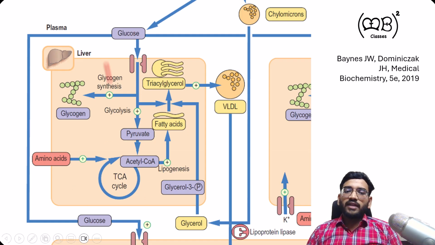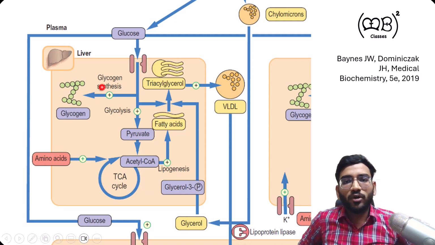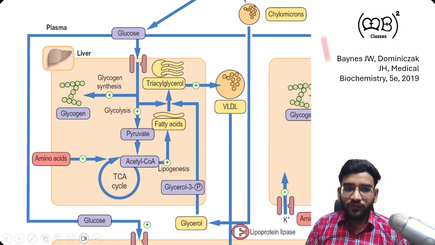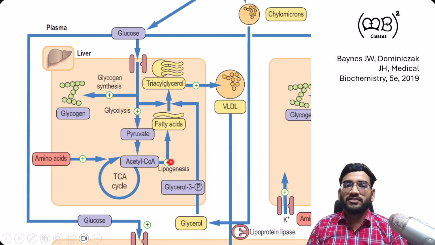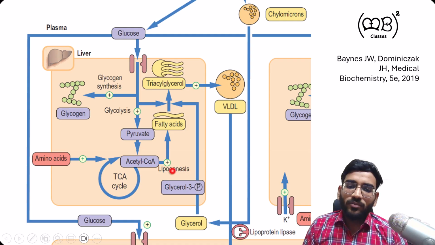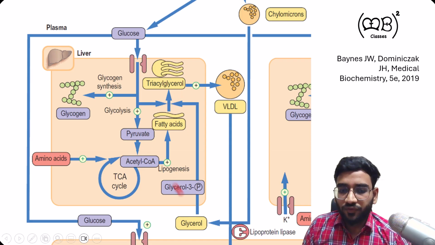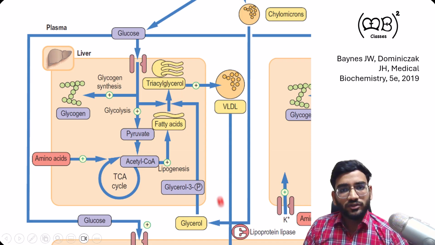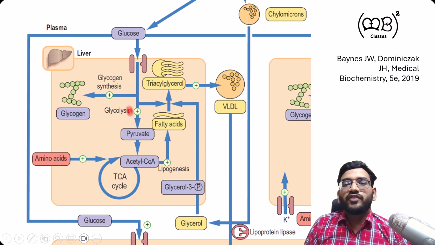Second, excess glucose is stored in the form of glycogen, so there is glycogen synthesis. Third, there is a limited amount of glycogen which can be stored in the body, so excess glucose, after the glycogen storage, will go into lipogenesis. Lipogenesis is lipid formation. Acetyl coenzyme A will go into lipid formation, and the fatty acids will be bound to glycerol 3-phosphate, which is either coming from the capillaries of the adipose tissue, we'll talk about that later, or from the intermediate of glycolysis.